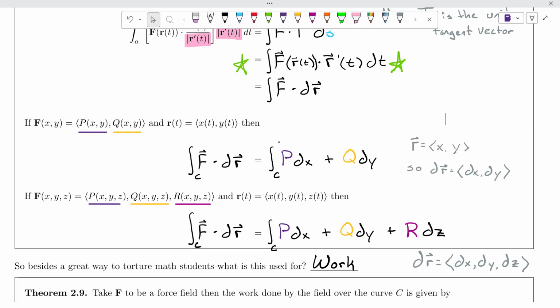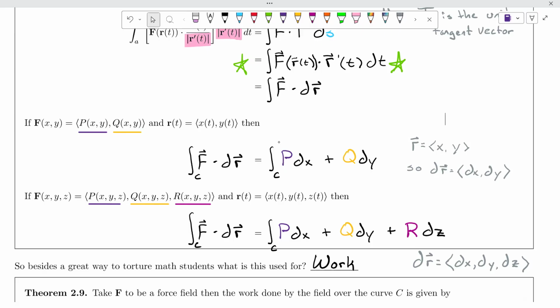So there may be times where it's convenient for us to start from the f dot dr form and just take the dot product out to this rather nice P, Q, R scalar integral. Because in the end, I just want to be integrating scalars. By the time I actually get to the work of the integration part, it should be a scalar value, which is why I've got dot products of vectors when I start working with vector fields. But I should again come out to this P, Q, R result. It's just a scalar value.